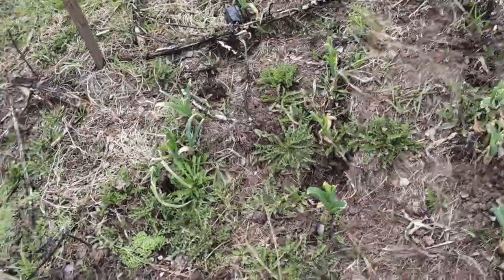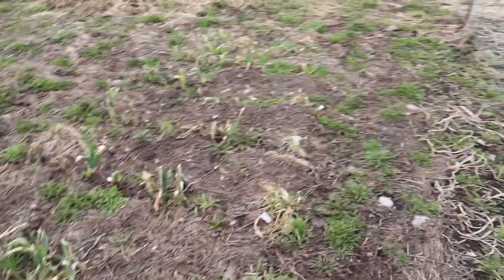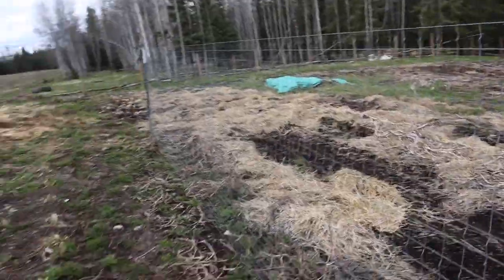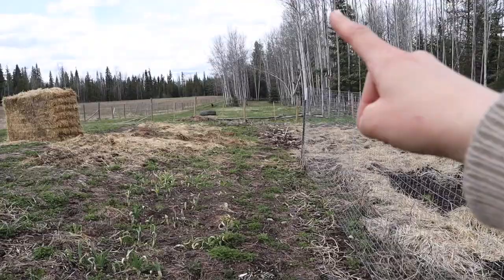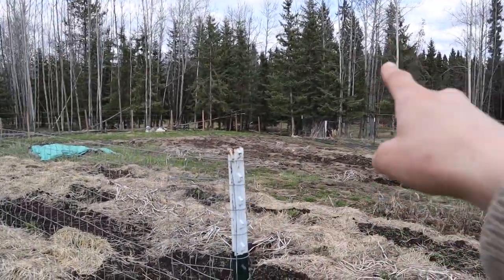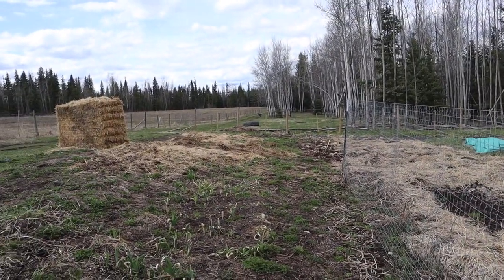These are leeks that I overwintered. They're the only thing growing in here right now besides weeds. I'm gonna extend this pea trellis to the end and just plant peas along this whole thing. Then I have another pea trellis down there. Or maybe we'll just move that pea trellis up here. Hey, Pepper!